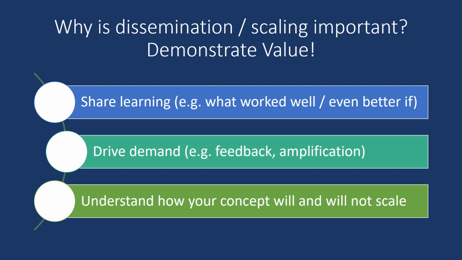Dissemination can include shared learning, what worked well about your project, or just as important, what would have been even better if. Dissemination, when done well, can drive demand, both through feedback that you receive from your audience, but also the amplification of your work that your audience performs themselves. So, for example, patients who are attracted to a concept that you have may in fact drive demand by going to funding sources and policymakers to ask for more research in that area.